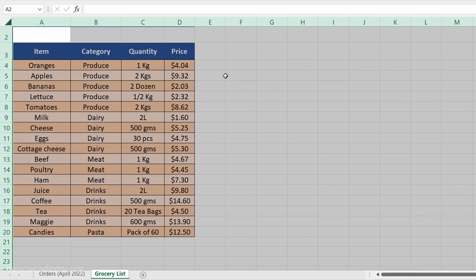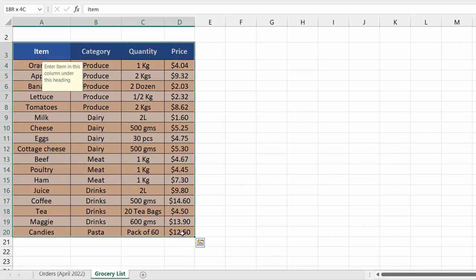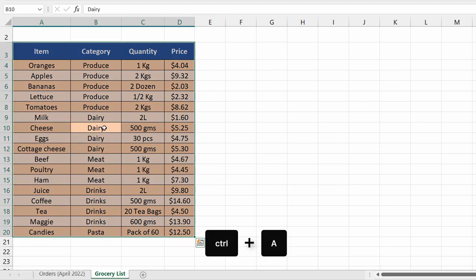Now sometimes you want to select larger sets of data and clicking and dragging can be quite slow. So another option is to click on the very first cell in your dataset, then hold the shift key and click on the last cell, and that will select everything between your 2 clicks. Isn't it quite easy? But wait, there is something more. An even quicker way of doing this is to click somewhere in the dataset like this and then use the shortcut key Ctrl A. Very nice and quick, isn't it?